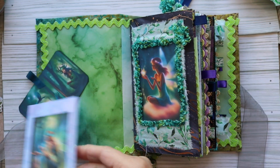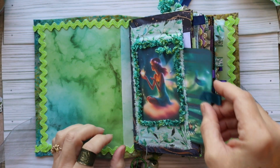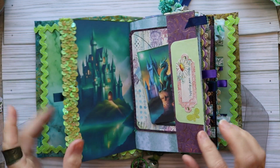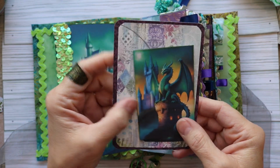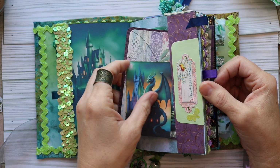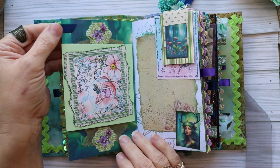This pocket was made out of fabric, and then I went around the outside of the pocket with some trim. I printed my digital kit out on the back of scrapbook paper, and that's something that I enjoy doing. You can see I added some trim here. I did some stenciling here. I added some satin trim for little page tabs.